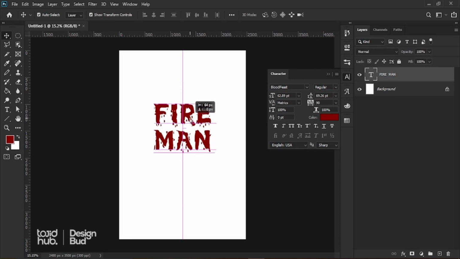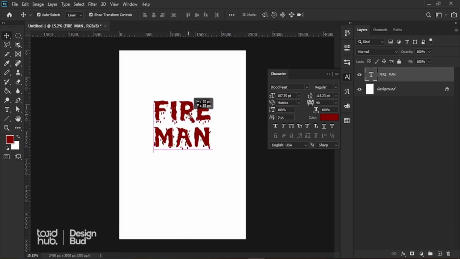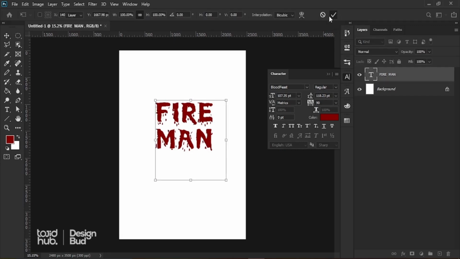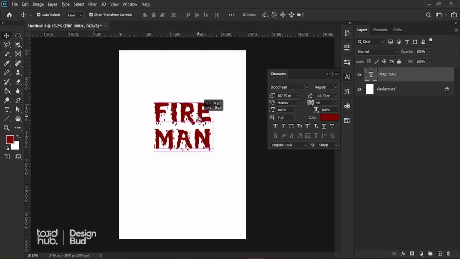We have the Fireman here. So you can also decide to type the fire separately, and also type the man separately. But in this way, it is okay like this.